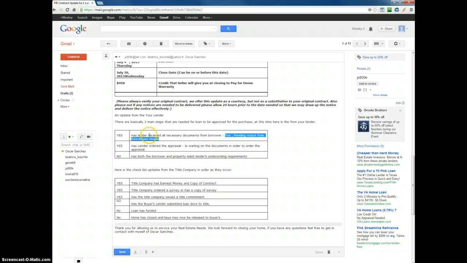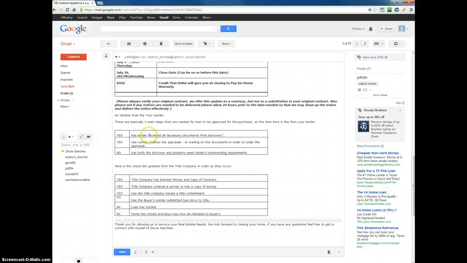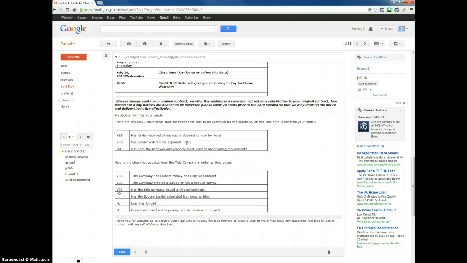If he says yes, then I'm going to remove that note. Go to the next question. Has the lender ordered the appraisal? Which it has. So you're going to ask, has the appraisal come in yet? And let's say it came in, and it's good. We're going to put in the note section, yes. Write a note, and then go to the next question.